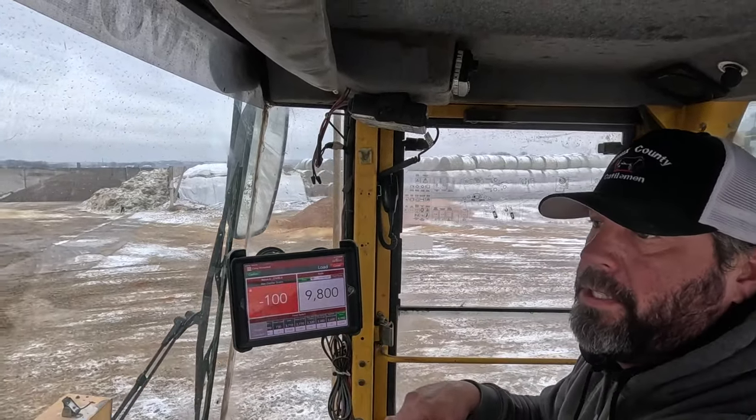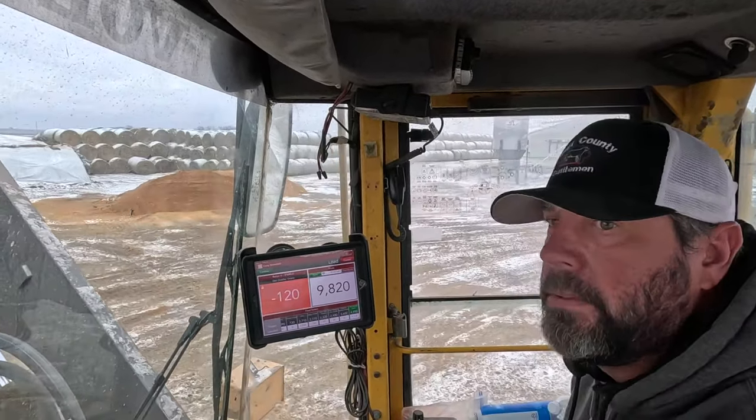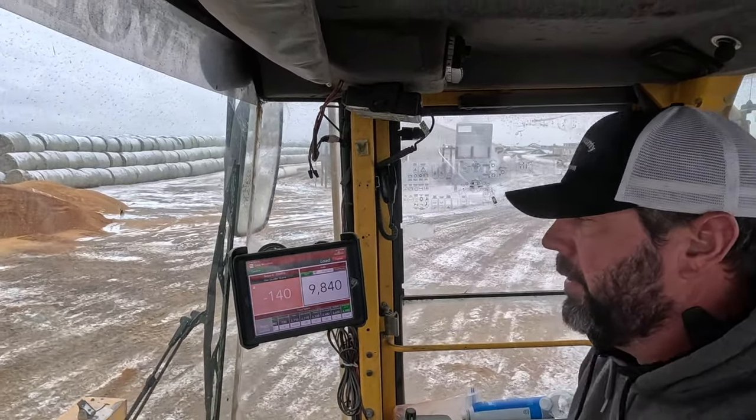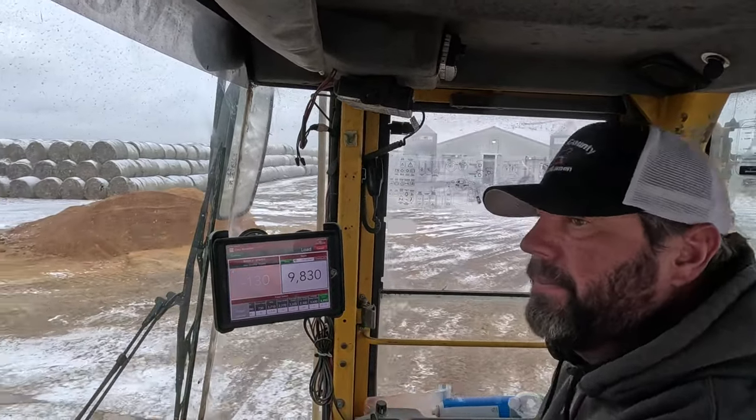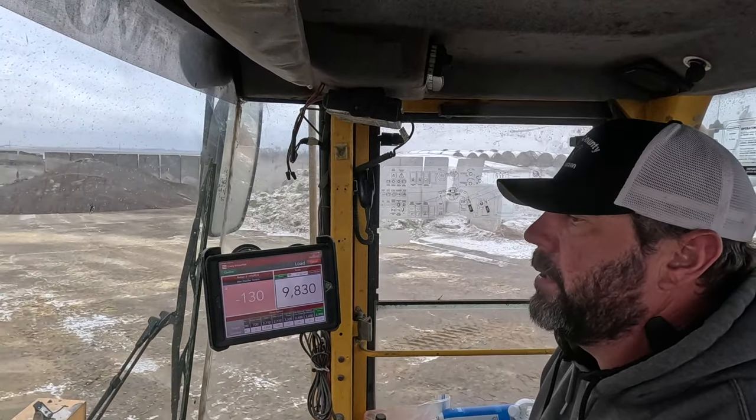You can see the scale fluctuates some because both screws on the feed truck are moving, and so it's going to go up and down a little bit. It's just how it is. So we got that done.